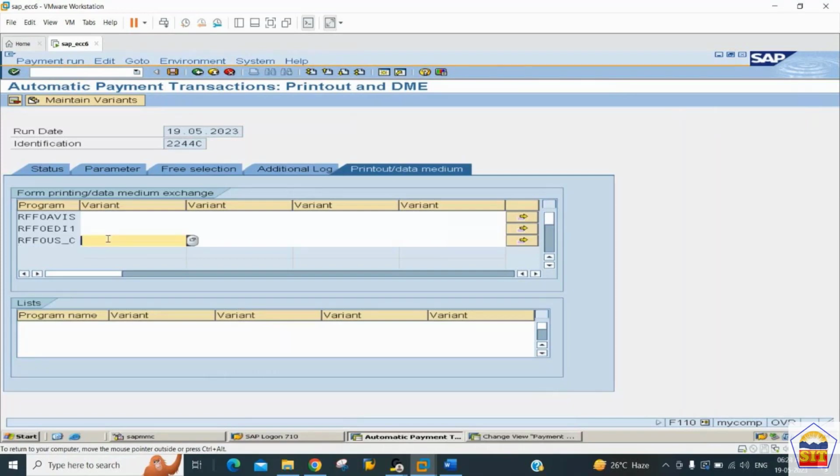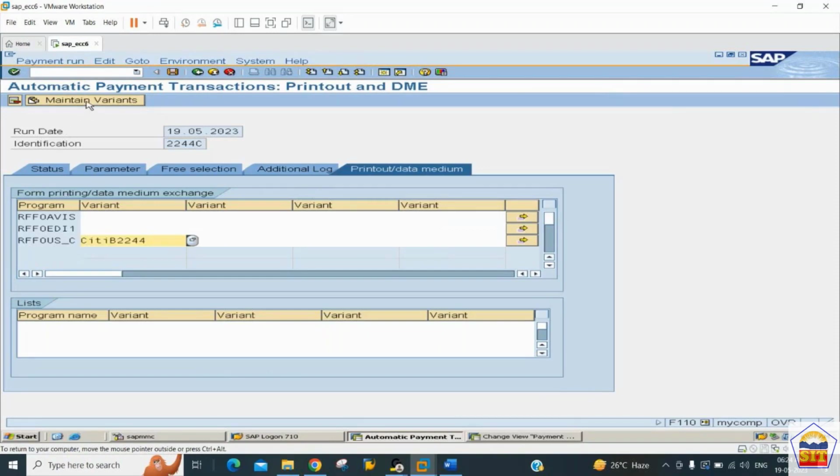So the name of the variant we are using, it is a Citibank through which we want to process the payment. So let's have here the name as City B 2244. This is the combination of house bank and company code. It is not mandatory. You can take any ID according to your requirement. Here I am taking a combination of house bank and company code.